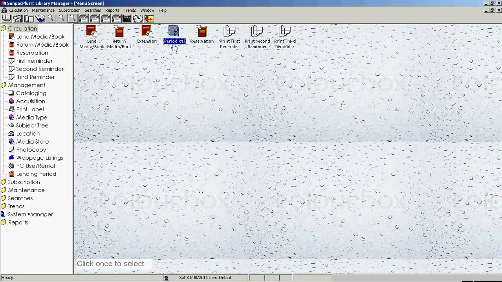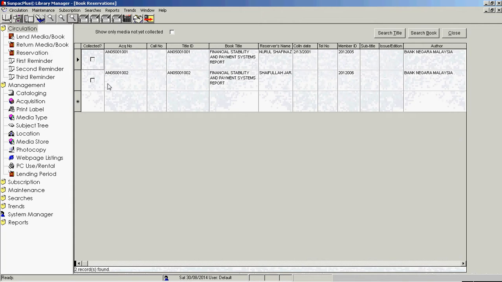Then you have book reservations that records the reservation. Let's have a look. So you know which book is reserved by whom on what date, and I presume there's also an internet web-based reservation module for this software. And then you have the reminder letters here.